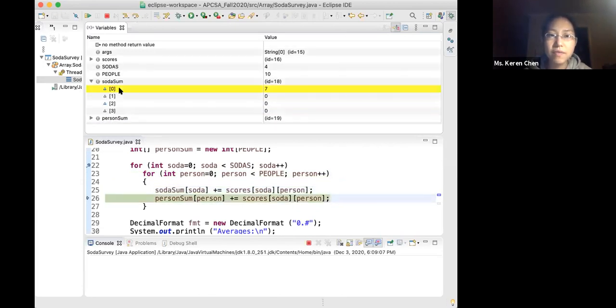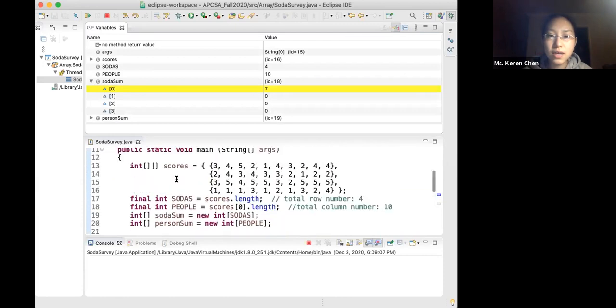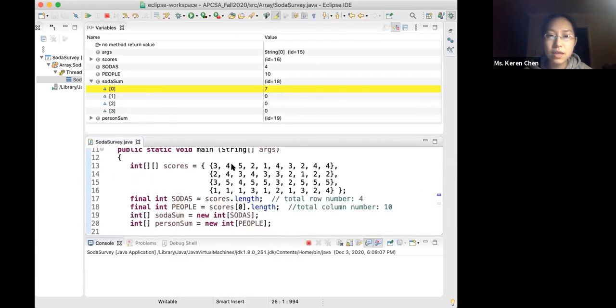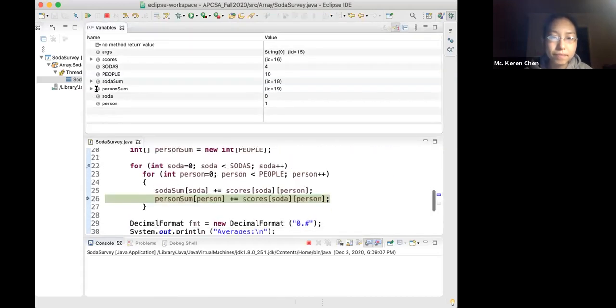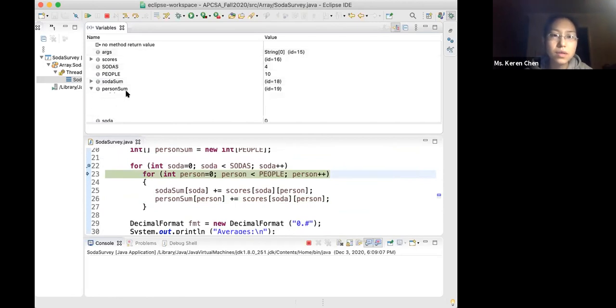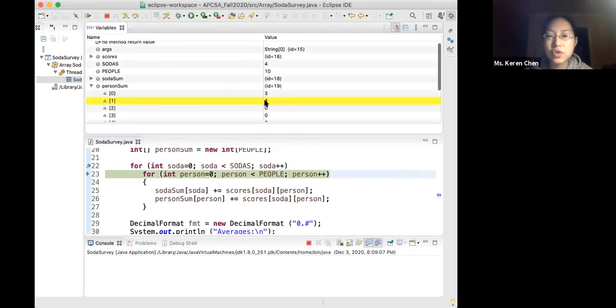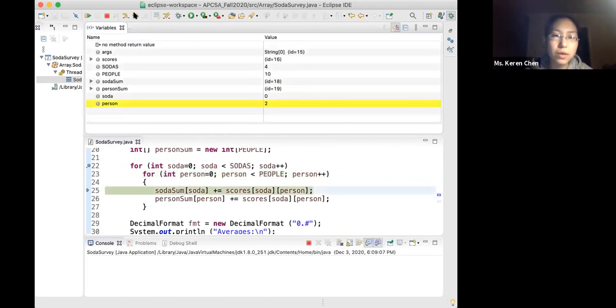After running 25, the second element in the first row is being added. So it's 7 now, 3 plus 4. 26. Person sum 1 is equal to score 0, 1. So it's been added to the second column, right? 1 and 4.